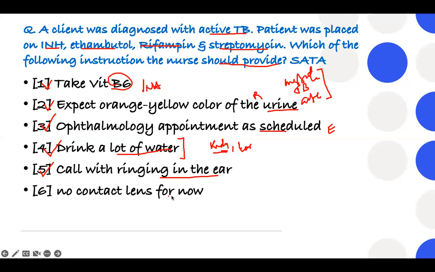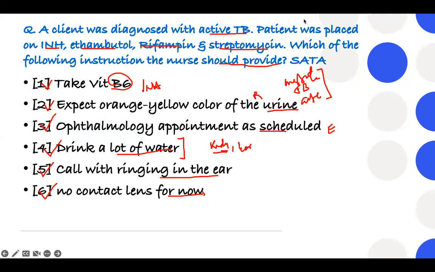No contact lens for now. Like I said, for these patients, every secretion will be orange-yellow because they are on rifampin. Therefore, if they wear contact lens, you tell them to take them out and get a prescription. After they finish the medication, which will last between 6 to 9 months, they can put contacts back on. So this is also good. I intentionally wrote this question so that I can give you pharmacology. You covered everything you know about pharmacology for active TB. So this is how you answer based on the technique I provided.